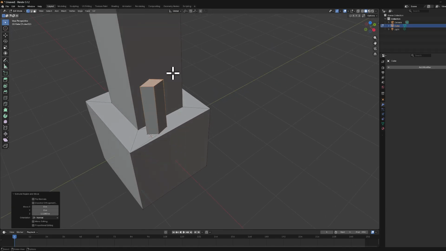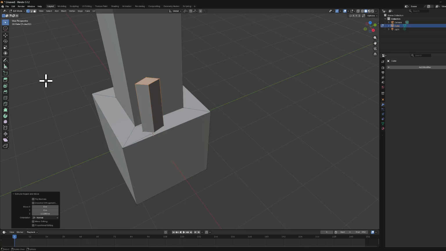And then our final little one for this is just if you're trying to find one of the tools in edit mode, you can also use F3 to find them. So you can just use the F3 menu to find tools if you're not sure what the shortcut for them is, or you can't find them over here.